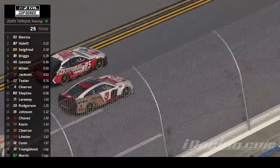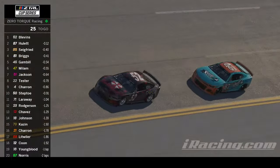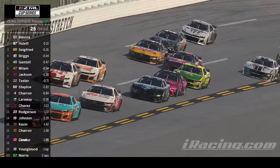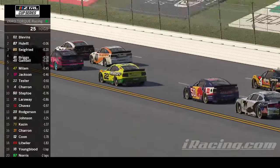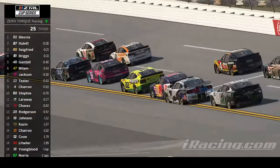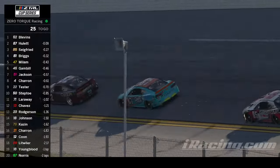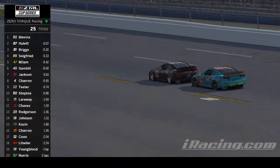As Wesley Briggs looks to the outside of Joshua Siegfried. Blevins now has led consecutive laps here under green. If he can keep it now. A lot of banging off the apron there of those 2 cars of Siegfried and Gamble. Seen the 50 making the abrupt movement further back there for Jason Steptoe. 4 car was a little scared of him. Austin Norris giving a push to Dave Sharon. Big shove into the corner. You see from the 4 car what a run he has. Blake Hewlett continues to ride in P2 as this top lane guy of Ron Millam and Wesley Briggs are trying to go to the front.